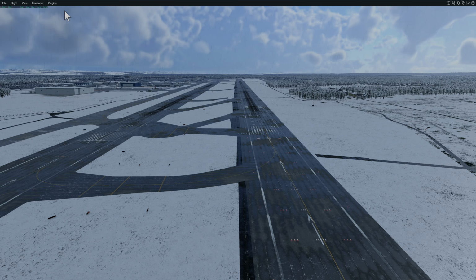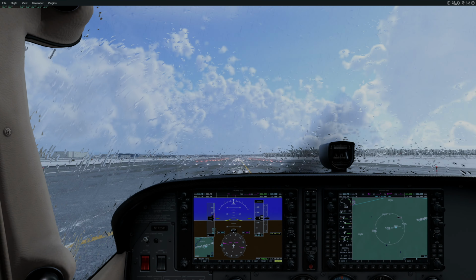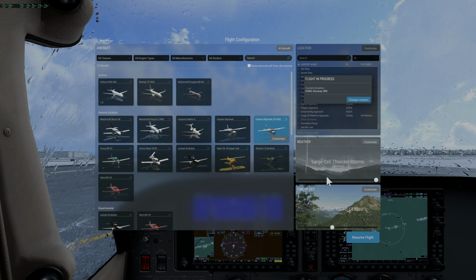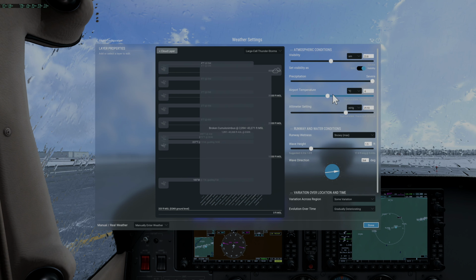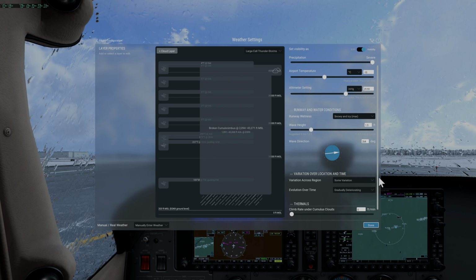Okay, let's back into default view again. There we go. So we'll customize our weather, and let's see what happens if we can get snowy and icy max. What happens there? We're going to get snow at some point, and let's bring it down to -10. We have had harsh winters, but that would be exceptionally cold for us. I've got evolution over time generally deteriorating, but I think that's to do with across a region.